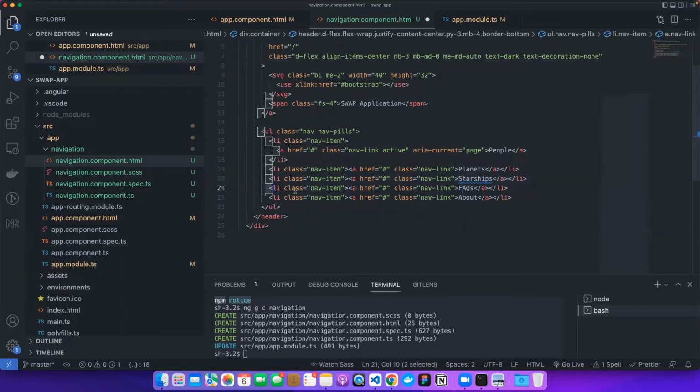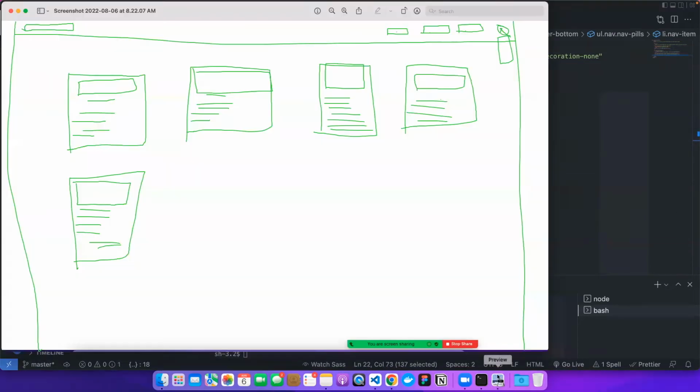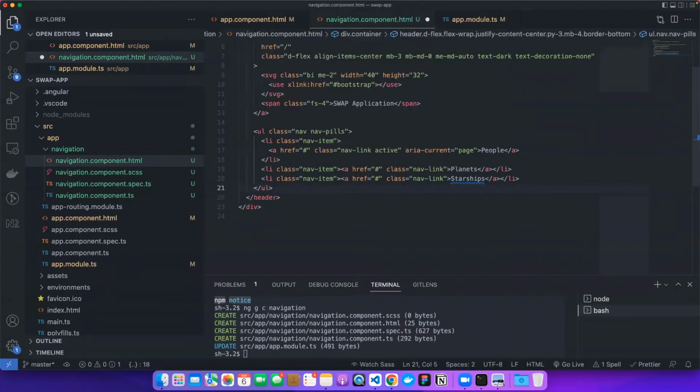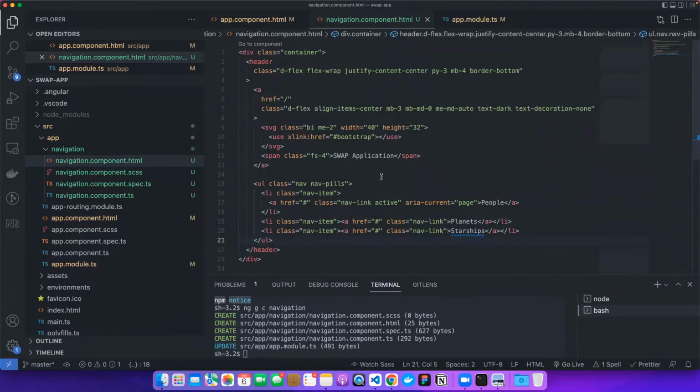I think that's all. I think that's what we committed for. So planets, starships, and only three: people, planets, and starships. That's what Star Wars has.